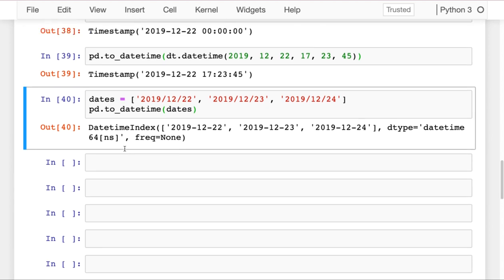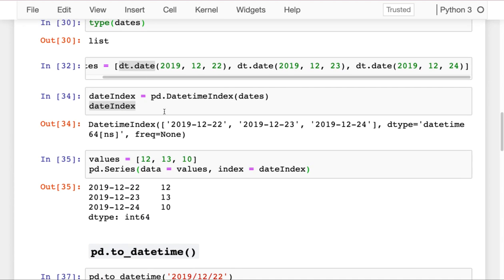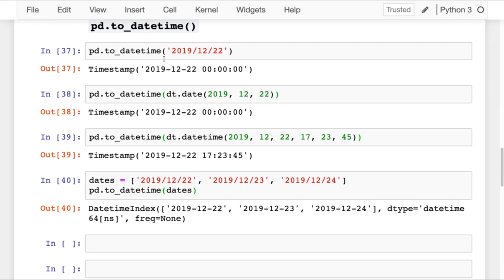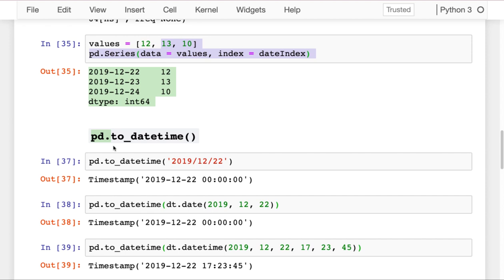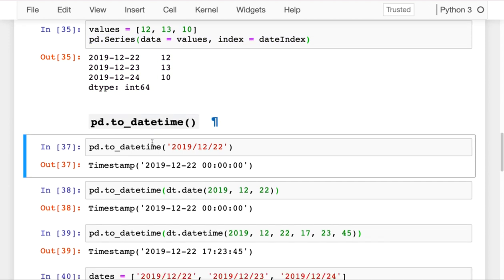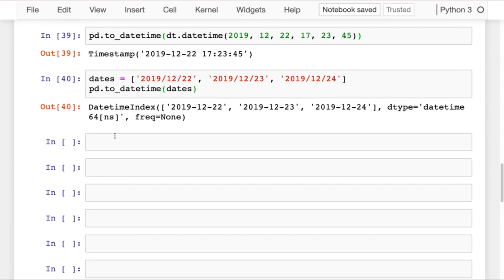But the question is, there are so many other ways to do this, so what was the need to use to_datetime? The need was this: let's say you already have a Pandas series, and you want to convert those string values into a datetime format in one go. You can use to_datetime. Let me explain.